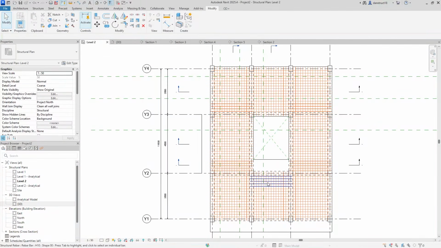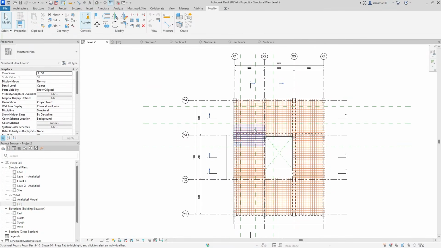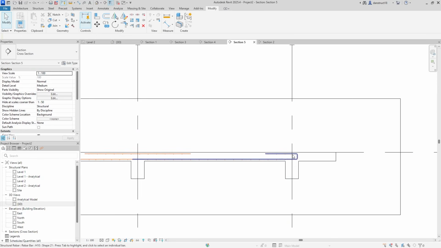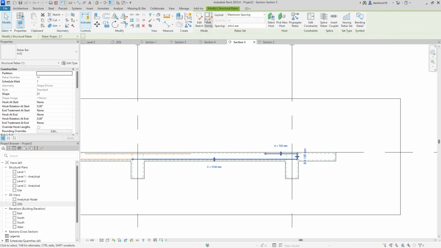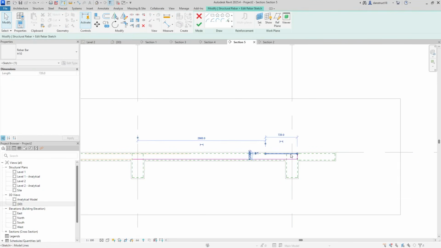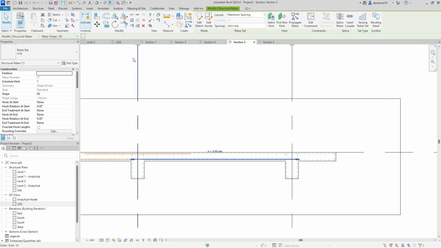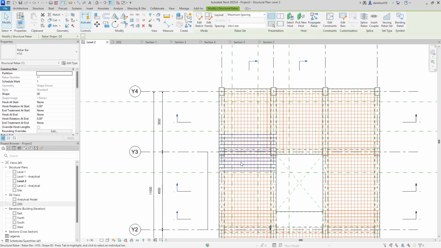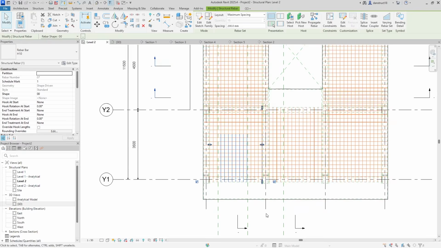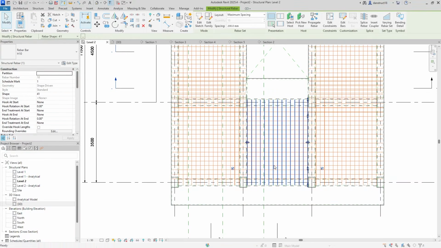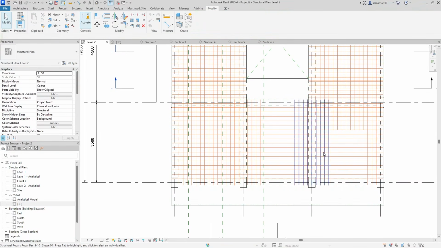All right, let's go ahead and modify reinforcement to enter the cantilevered side. I'll open up section 1, or section 5 rather, and I'll select this reinforcement. I'll click on edit sketch, and I'll remove these two segments, make it a straight bar. There we go. Coming back here into level 2, we can see that's a straight bar now. And I'll just go ahead and remove the bars in this other segment. So I'll just delete them, and I'll copy the one I just modified.